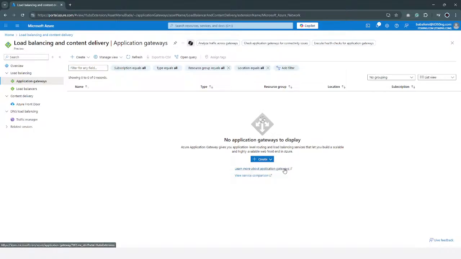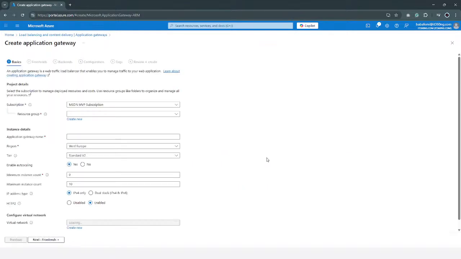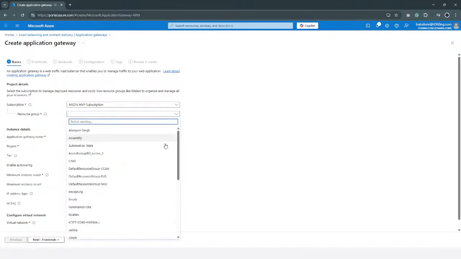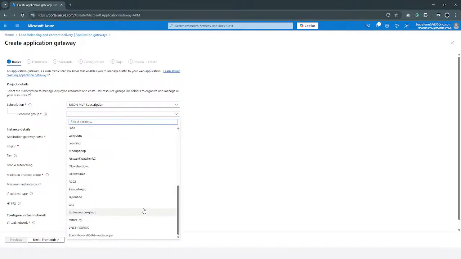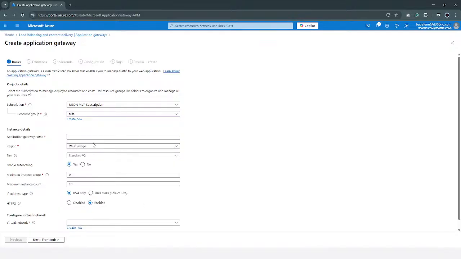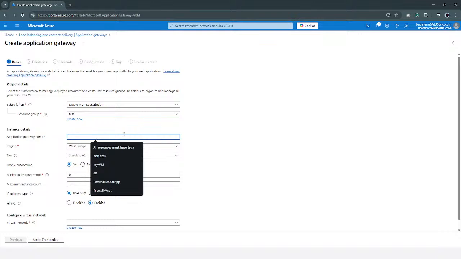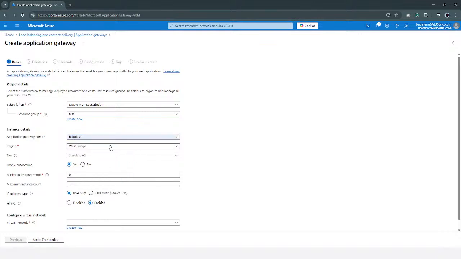So I want to create an application gateway. Let's click on that, and you see how all this configuration comes into play. Now the resource group, I'm just going to pick a random resource group here. I'm just going to say test application gateway. I can say, okay, I'll pick a dex. This is the tier, which is fine. Do I want to enable auto scaling?